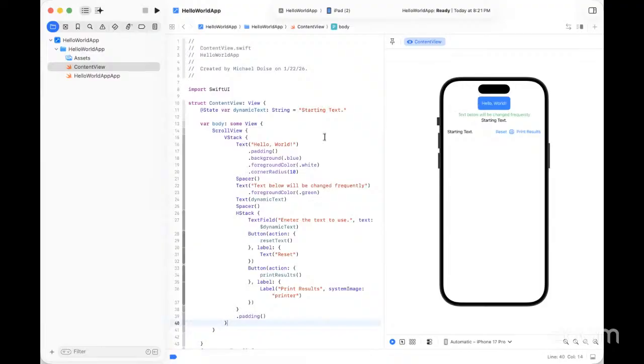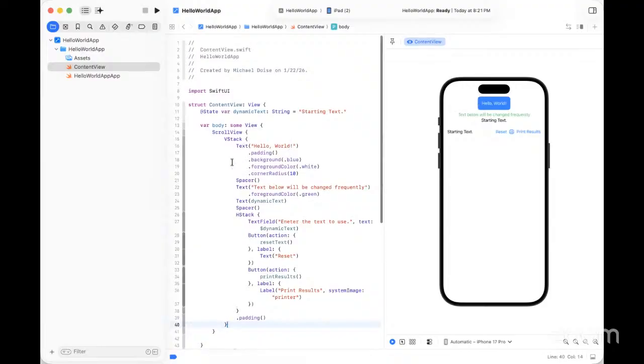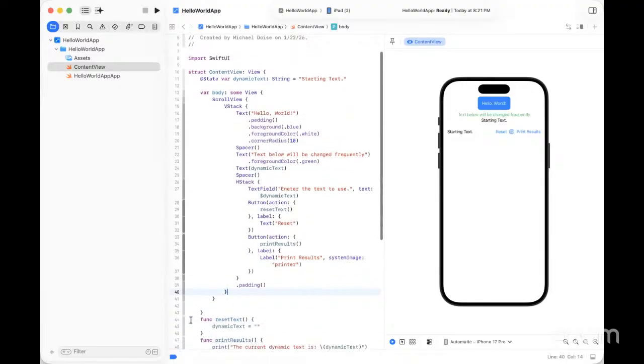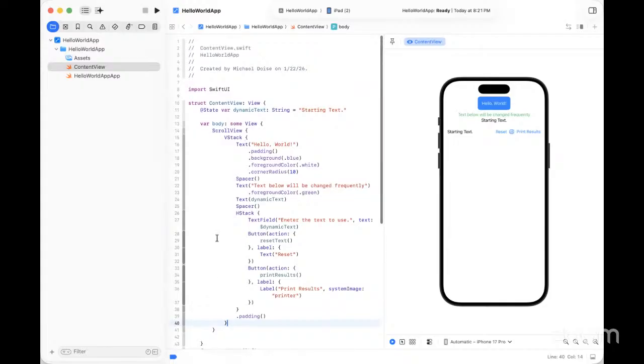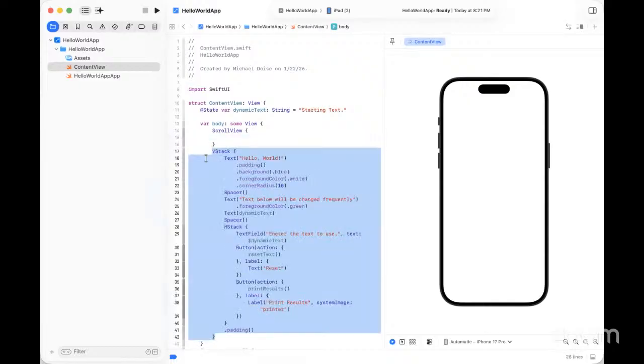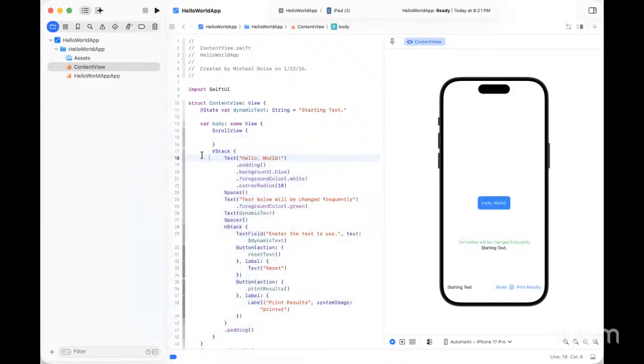and I'm going to cut it to the clipboard and paste it inside the scroll view. That did not turn out the way I wanted it to. It aligned everything at the top. But I think it has to do with something else. We'll look at scroll view another time, but there are ways that you can do that. But just use the current layout. It'll all fit on the screen. I'm not sure why it aligned everything at the top, even though all of that stuff was there.